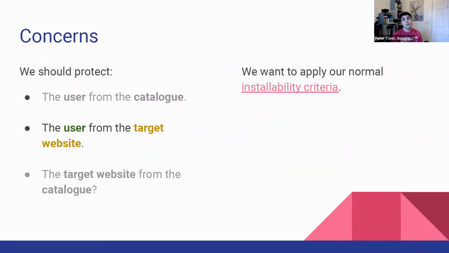Protecting the user from the target website. Browsers may have web installability criteria, and we don't want to create some sort of fragmented situation where if you install a website one way, it must pass certain criteria, and if you install it in another, it doesn't need to. The big issue this raises is that we will probably need to visit a website before installing it, which in turn has implications for user privacy and user data. We're doing things with their cookie jar potentially, or adding state to their history.